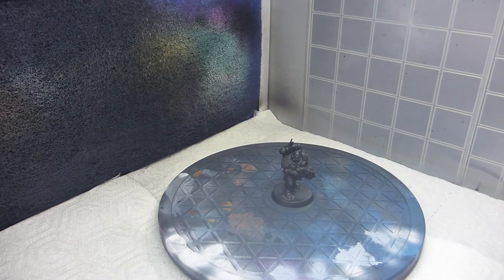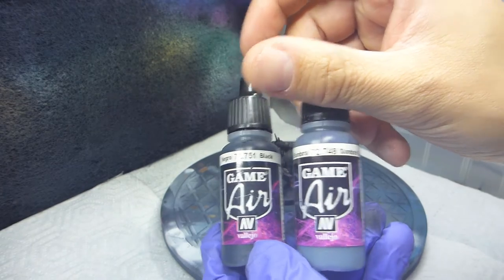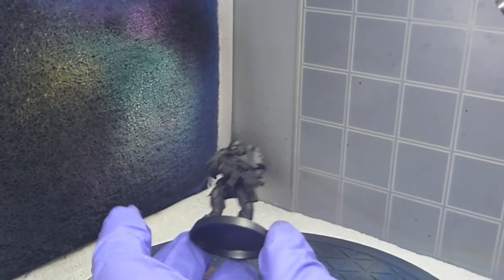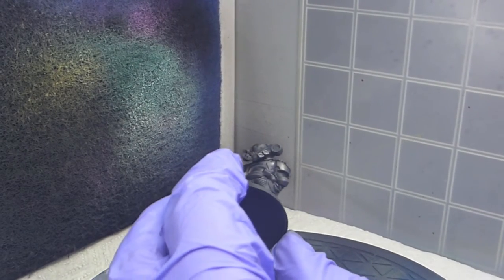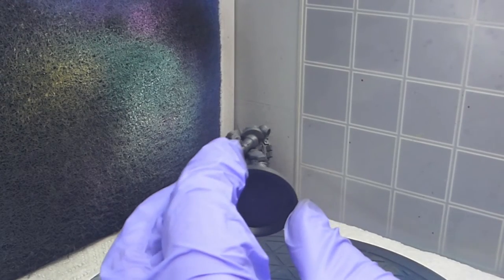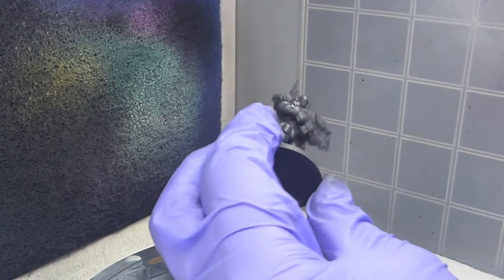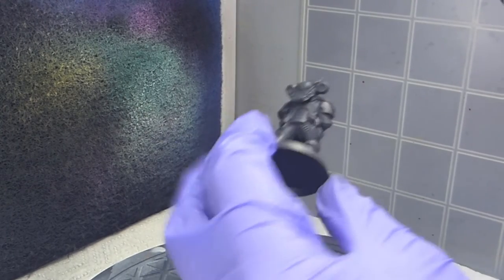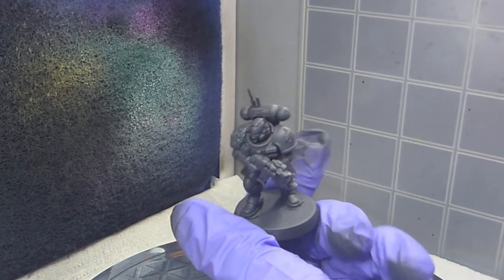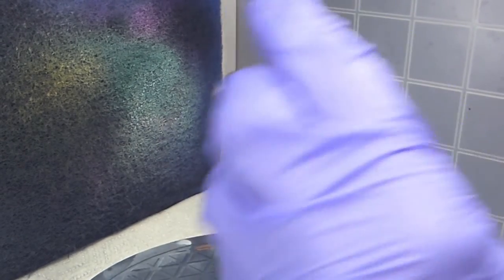There we go, the model is primed. Next step is I'll do a 50/50 mix of Vallejo Game Air Black and Vallejo Game Air Somber Gray. This mix I basically airbrush over the entire model, even a bit from below. This is basically going to be the color of the deepest shades, so I like to do it from at least straight from the side and a bit from down below, but especially make sure that it covers the top parts of the model. You will see later on when we go on to the brighter colors how this will act like a sort of shade.